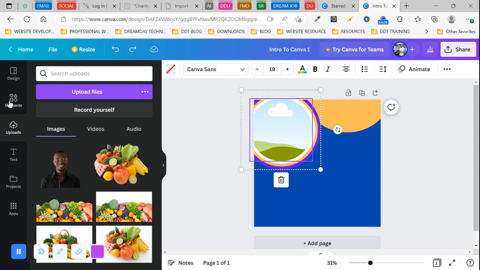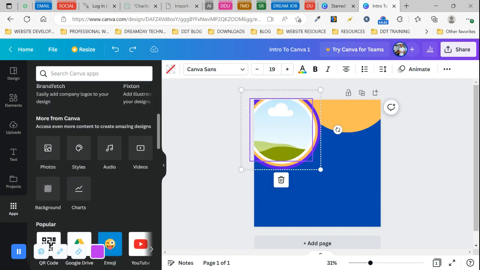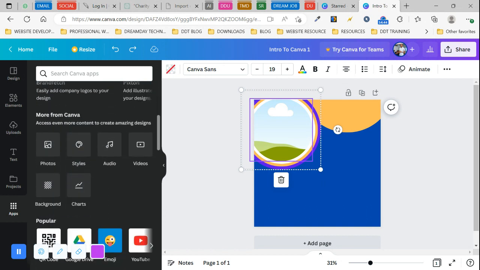For phone users, click on the plus button and you will see apps. Click on apps, and under apps, we're going to add a couple of apps into our quick access bar.